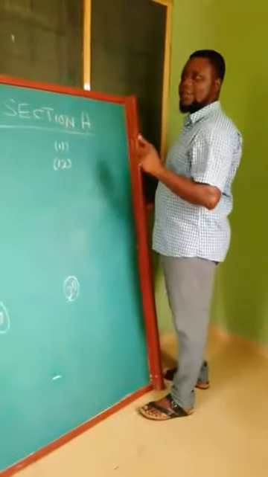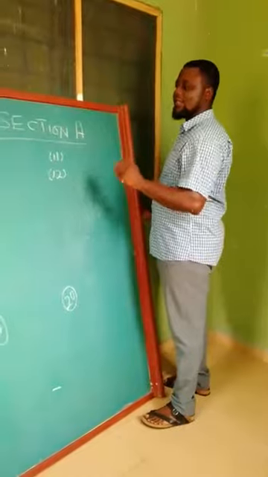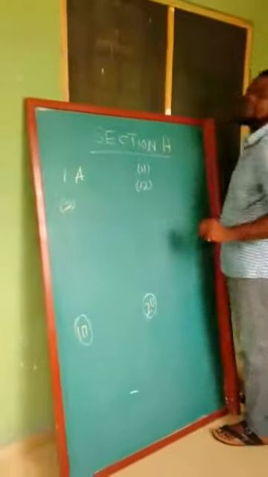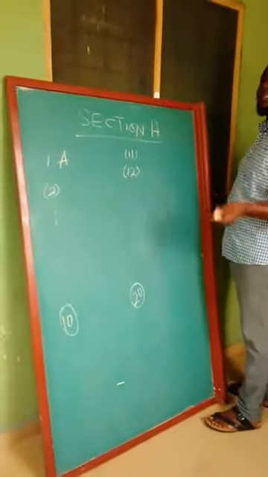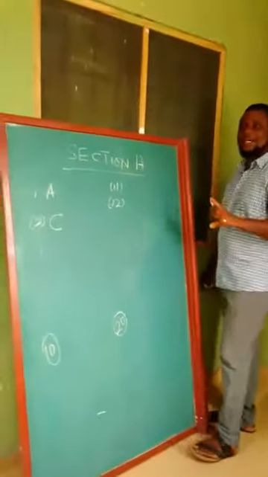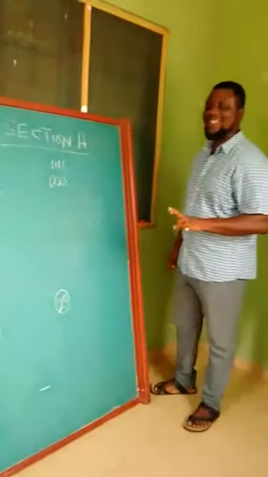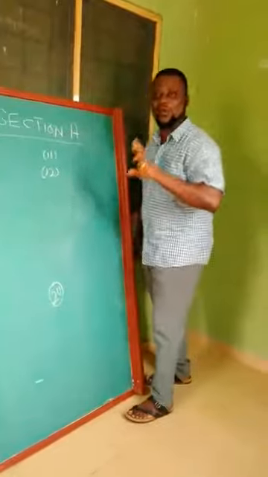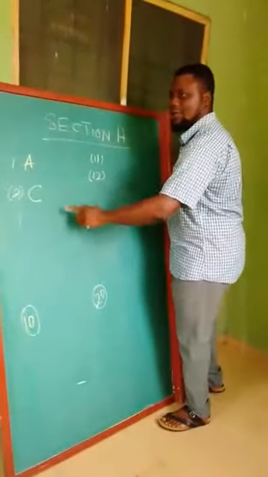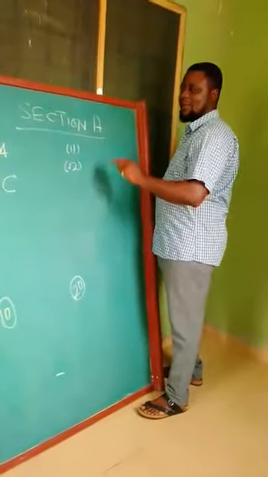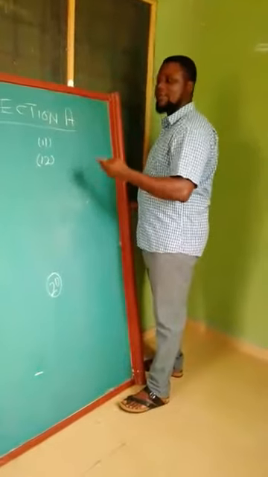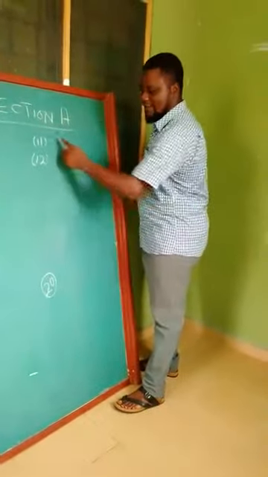Section A does not need any question to be written before the answer. So just write, if your answer is A for number 1, write A. If number 2 answer is C, C. And please, all these must be in capital letters, not small letters. Capital letters only, please. If you write small letters, I will deduct some marks. You must try to always obey simple instructions in the exams, and that will help at all times. Then the final one, 20, done.